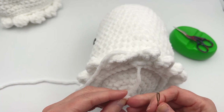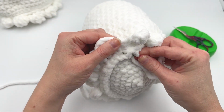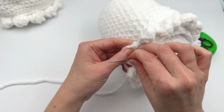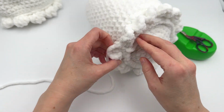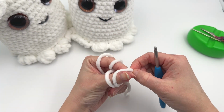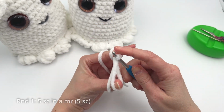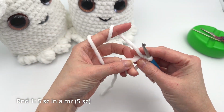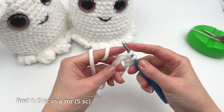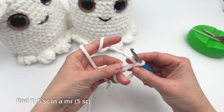I like to weave in the ends immediately after I'm done because otherwise it's not happening. And also with sewing on limbs and stuff, I like to do it just when I'm ready, because it's way easier than to wait. And now I'm gonna show you how to make the arms, but make sure to follow the direction on the screen and what I'm saying, because I had some trouble with this with the video that I made here.